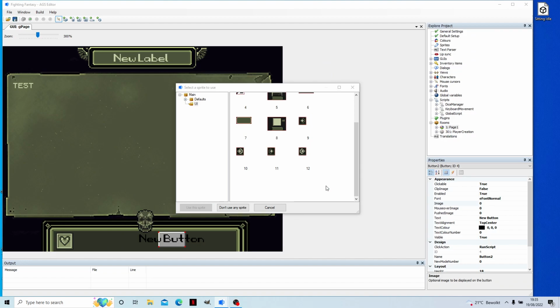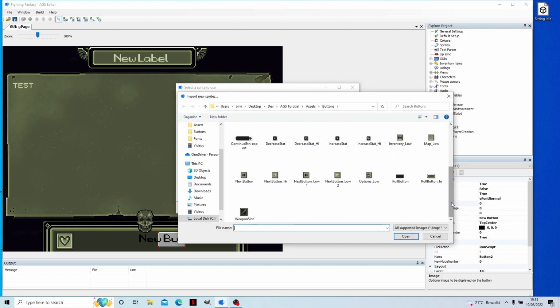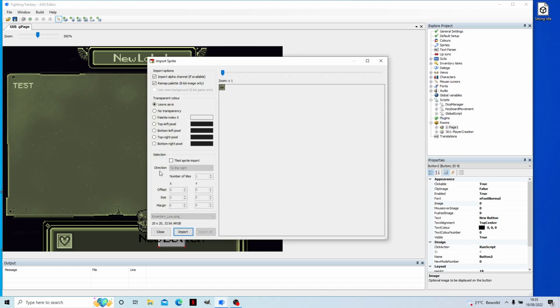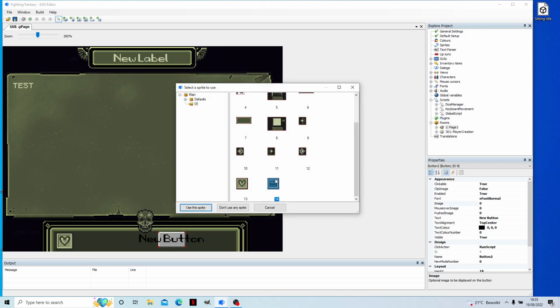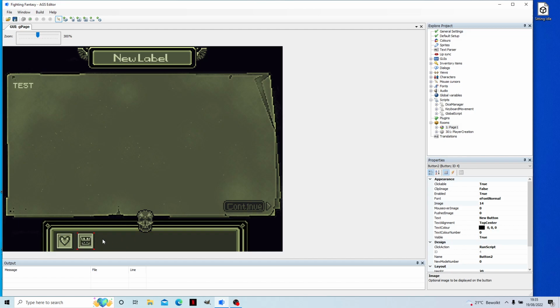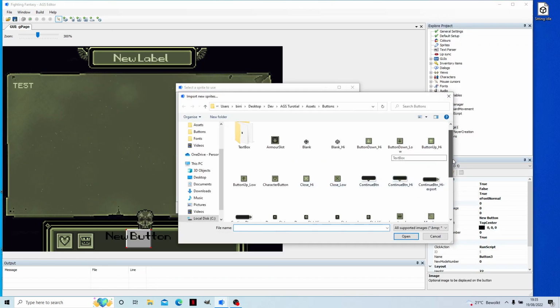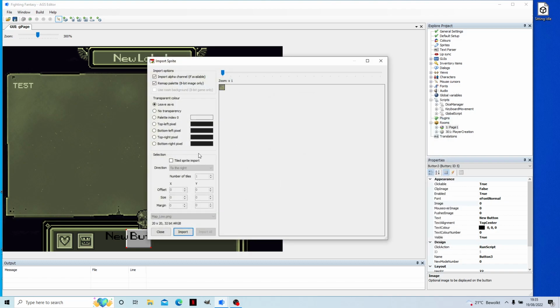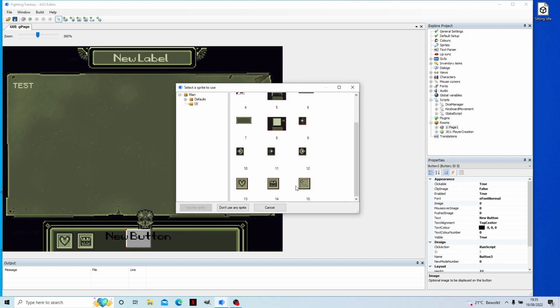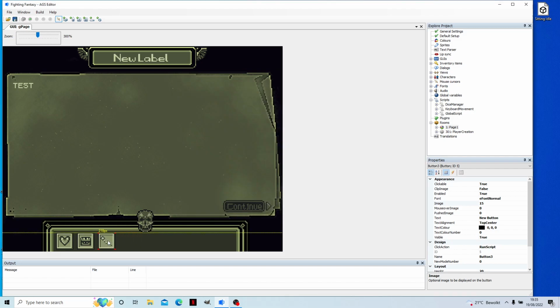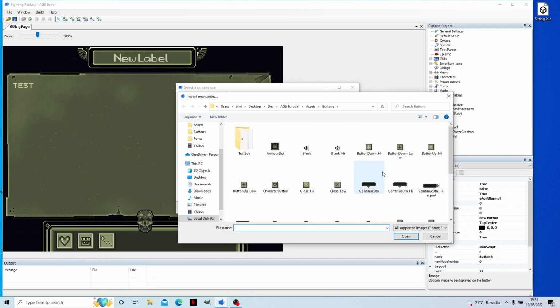The next thing we're going to do is create our inventory button. So again, this is so we can open and close our inventory. Let's create another button. Import that, and this is going to be a map button. So you may want to have a map in your game, you may not. In the old days, we used to have to use a pen and paper and draw our maps out. But we'll write a system anyway that allows us to do that.